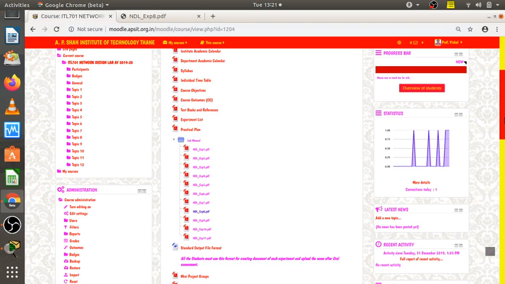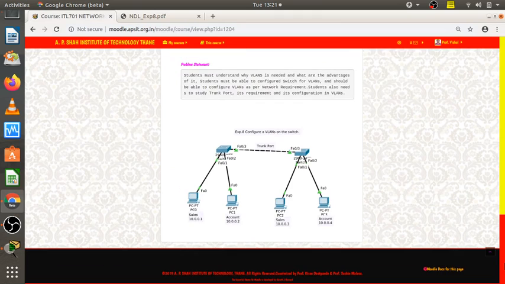So first we will discuss what we mean by VLAN. Okay, so VLAN is nothing but a large physical local area network divided into multiple small virtual LANs, right? And why will it be required? It will be required for better management and greater security of your particular network, right?